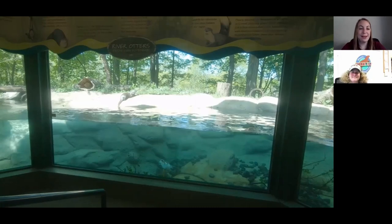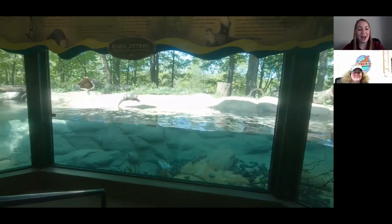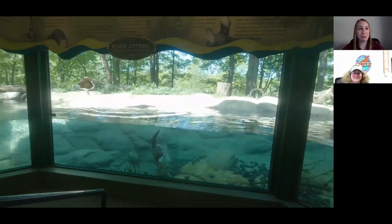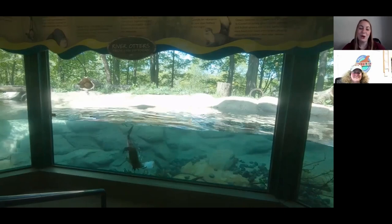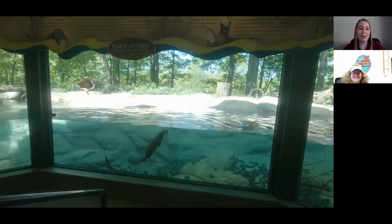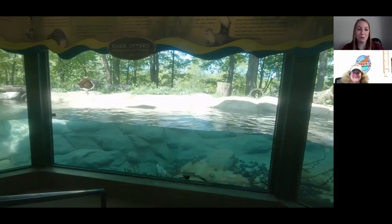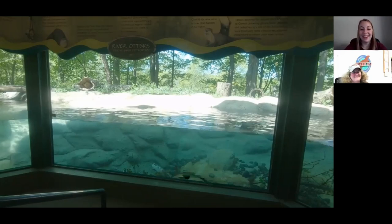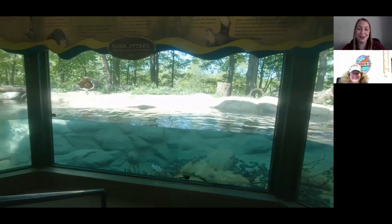If you've been to the zoo and seen Katina training with our otters during our normal summer experiences, we're looking at a very different time right now. Any experiences going forward are probably going to be similar to this — putting enrichment for them and letting them interact with it themselves. But rest assured, Katina is still working on that training with them. We're just taking different methods right now with having a new otter and the current world circumstances. Our keepers are being very creative and flexible.